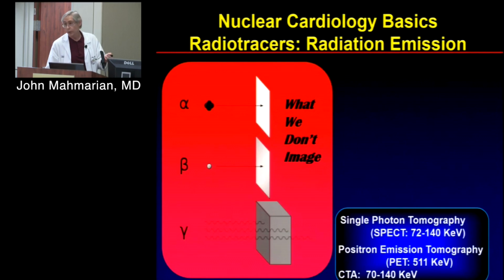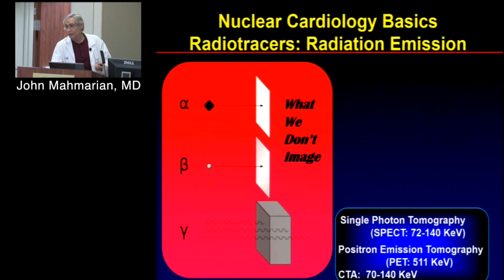Okay. So first of all, let's talk about what we don't image. We don't image alpha particles, which are helium nuclei, which are big particles, because these can be stopped by a sheet of paper, actually tissue paper. They're deadly. They have very bad biological activity, but they can be stopped very easily. We don't image beta particles, which are electrons, okay? Because beta particles can be stopped by a piece of paper, not tissue paper, but simply a piece of paper. So we have to image gamma radiation, okay? Because gamma radiation can only be stopped by concrete and lead.